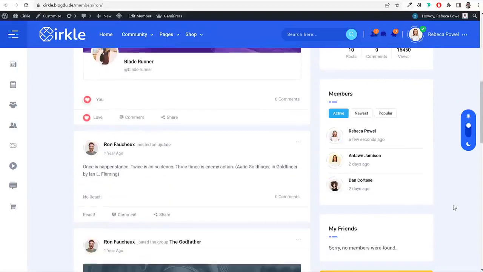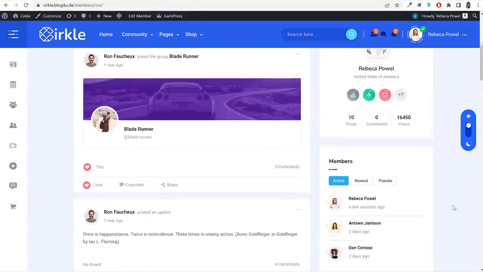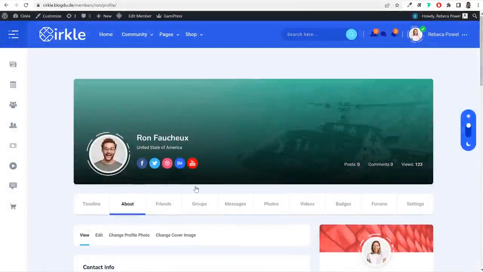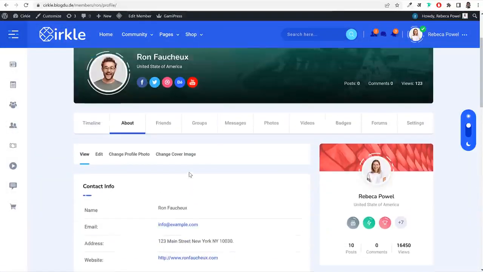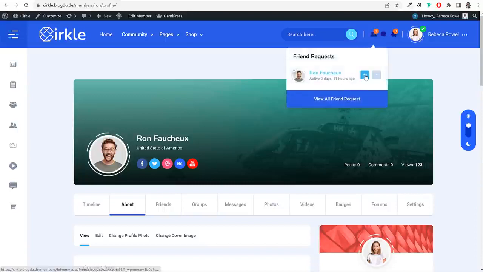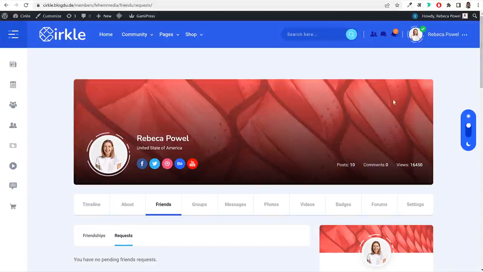If you scroll down, you can see the profile or the wall of this particular person. You can see the friends of this person. If you want to learn and read more about this person, you can go to the about section and read everything about them, who they are friends with, and who all your mutual friends are. You can see all the different options and badges. If you want to accept the friendship, you can just click on this plus button and this friendship will be accepted and this person will now become your friend.